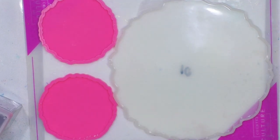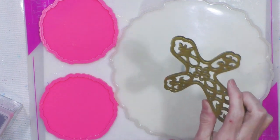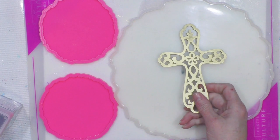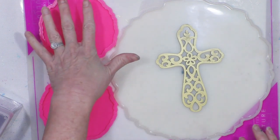Okay, I'm gonna do another cross piece, but it's gonna be gold this time instead of white and pink. I'm gonna embed it in the resin for the first layer. These are gonna be some coasters.